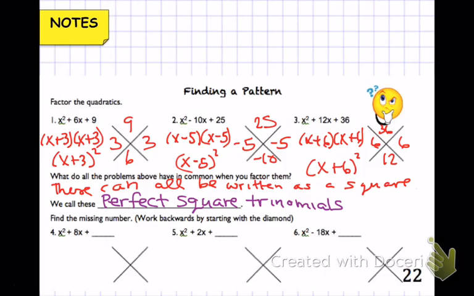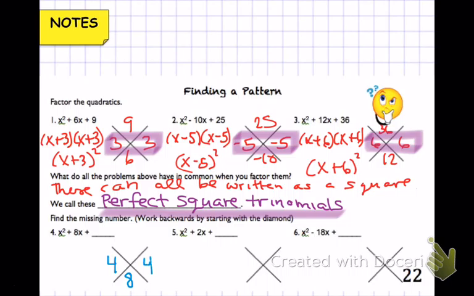Well, just based on what I'm given, I know that 8x goes at the bottom. And because I want these to be perfect square trinomials, I know that these numbers have to be the same, and they have to add up to the bottom number. So for this bottom one with the 8, what two numbers on the sides are going to be the same and add up to 8? That number is going to be 4 plus 4. That's the only way to get an 8. And I know that the top number comes from multiplying the side numbers, so I can get 16, which means that the missing number here is 16.